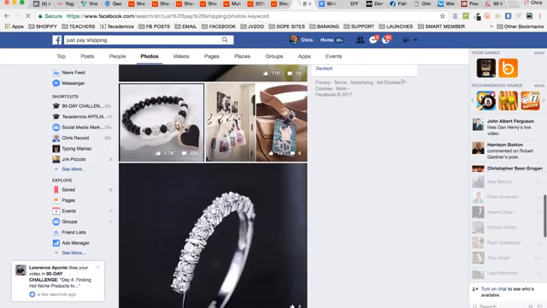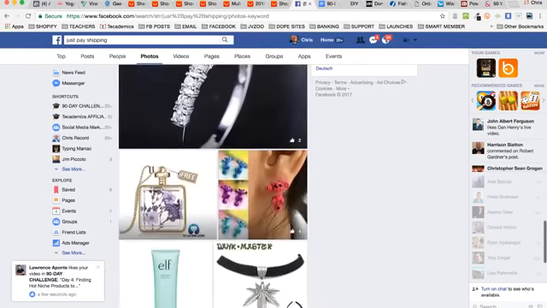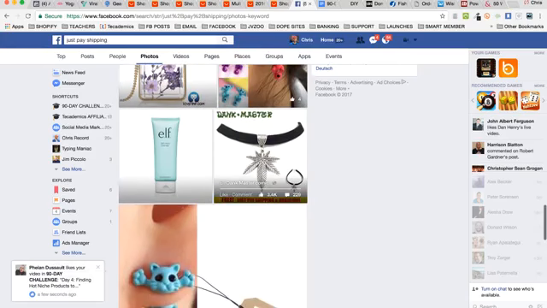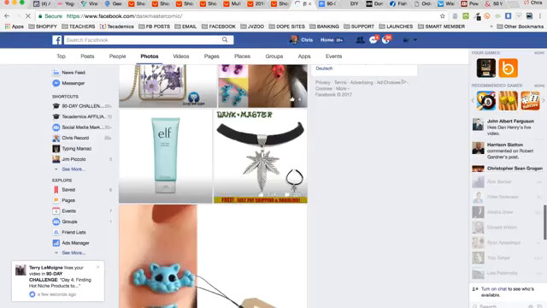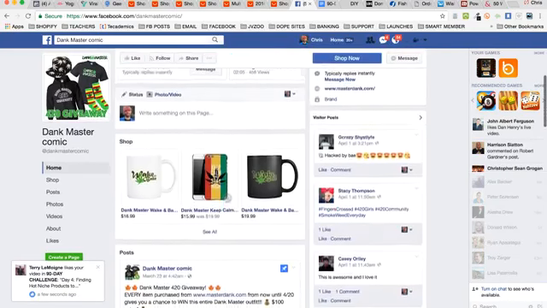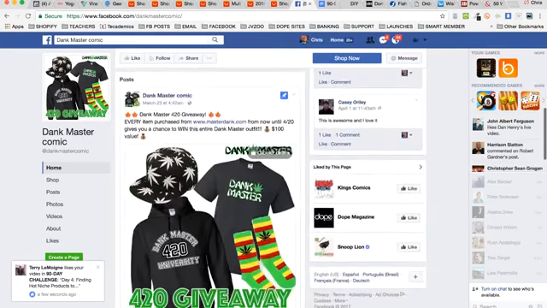Like look at 4.7 thousand likes, so you're starting to see somebody's advertising. 3.4 thousand, so look at this, it has a marijuana leaf, and it's advertised. So you can go in and look, if this was your niche, if your niche was the weed or cannabis niche or something, you go to their fan page, and you start seeing what are they advertising? How are they advertising stuff?